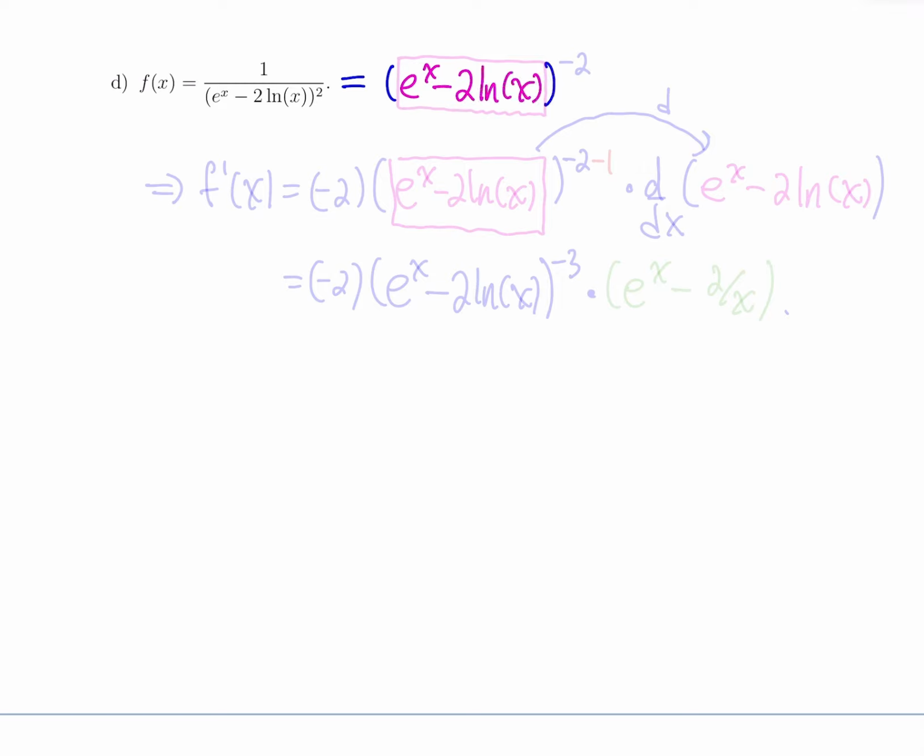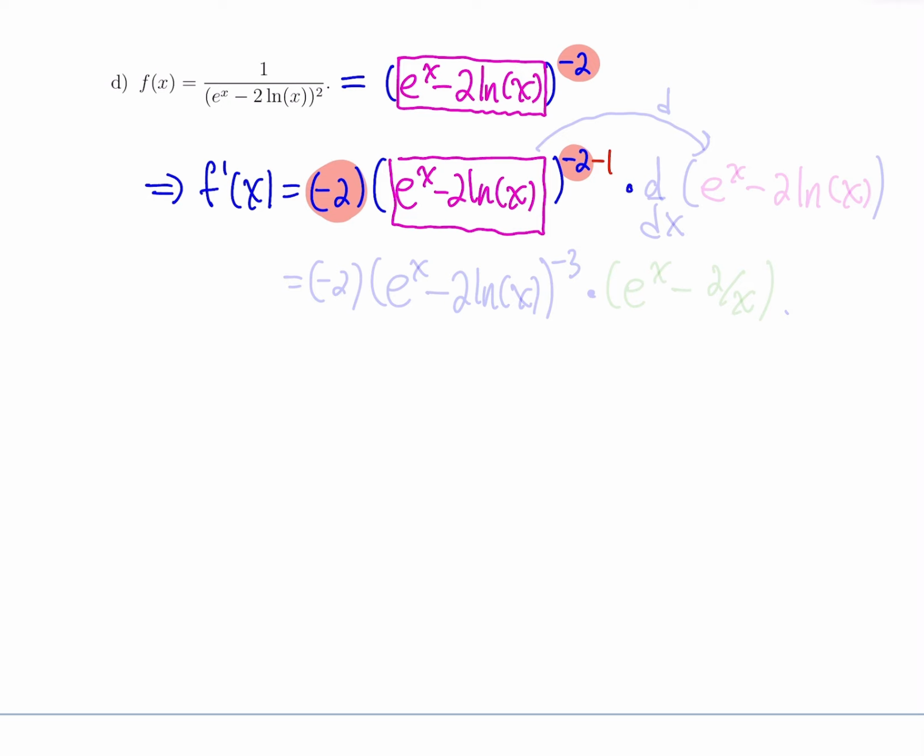You need to change the sign of your power, because the power used to be 2 down there. It's minus 2 up here. So I have some stuff in a box to the power minus 2. Here we go, my chain rule. So f prime will be minus 2 falls up front. What's in the box does not change. It's protected from your creepy fingers. So see this as a force field. The new power is minus 2 minus 1. Again, if you can write minus 3, do it.